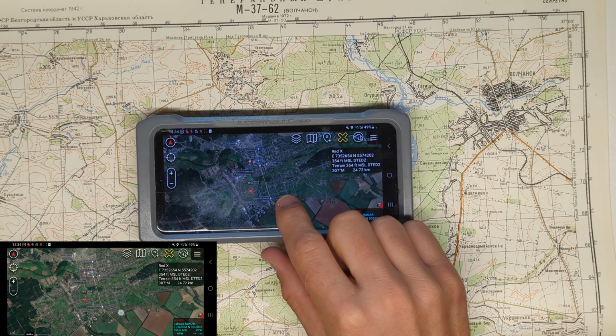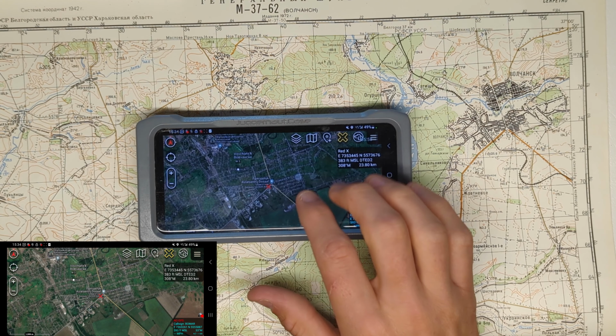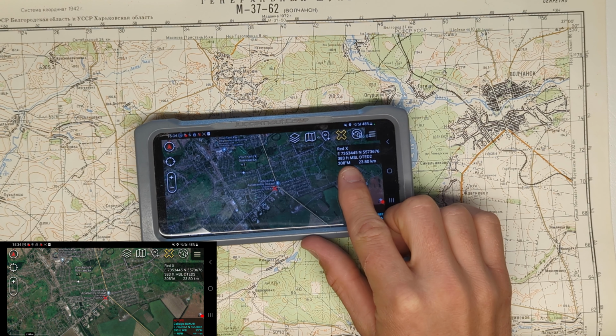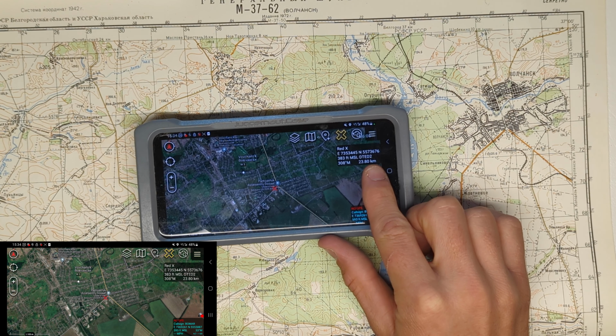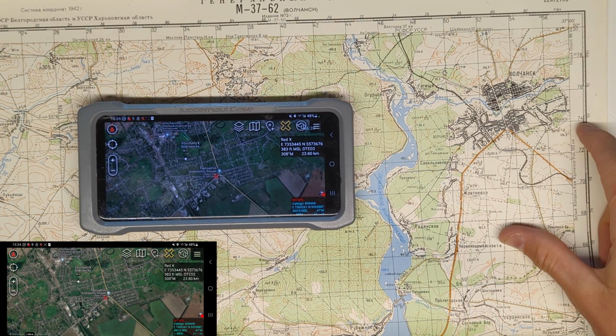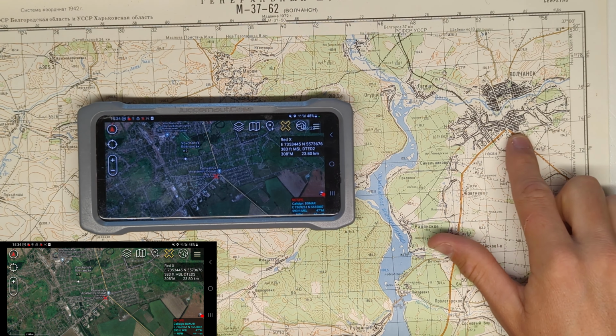But if we place our red X at the intersection of the town of Vovchansk, it's displaying after the first 2 digits 53 and then 73. If we move over here to Vovchansk, 53 on the 53 easting line, between 52, well 54, 53 would be right in the middle. And then 73, if we go down to 74, 72, so 70, 53, 73 would be approximately in the middle of this grid square, which is close to where our red X is, at that intersection in the southern part of Vovchansk.